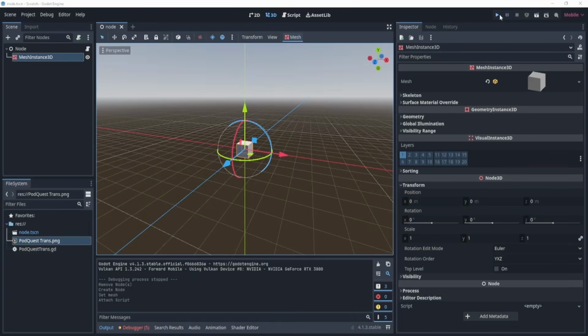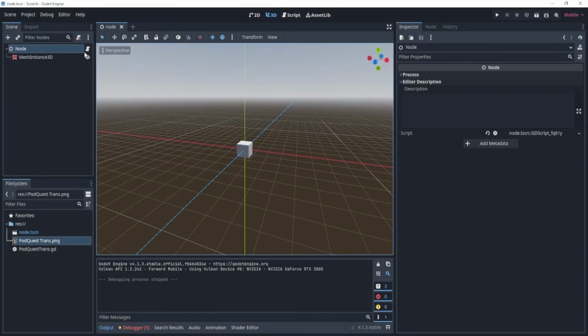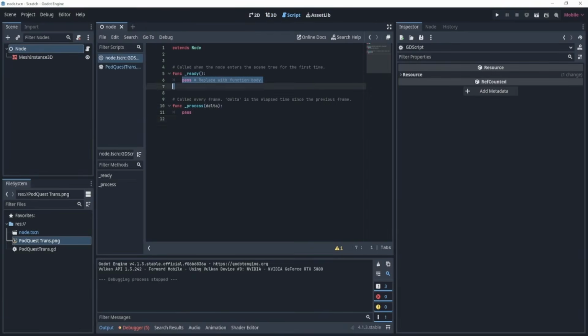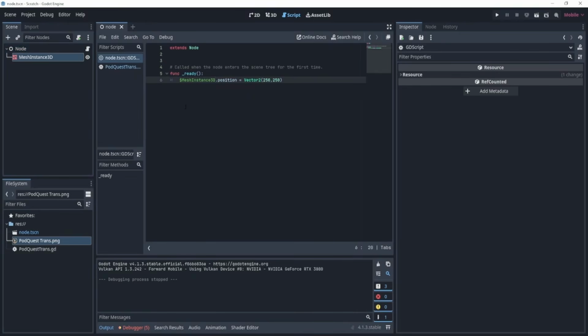Because if we play, I'm almost sure, yeah, it will show us a 2D scene. So let's make sure that we add our script. So hopefully you've tried this by yourself. And let's do this together. We can actually copy this and go over here. And instead of self, I'm going to access this guy. And now we see that we get the mesh instance.